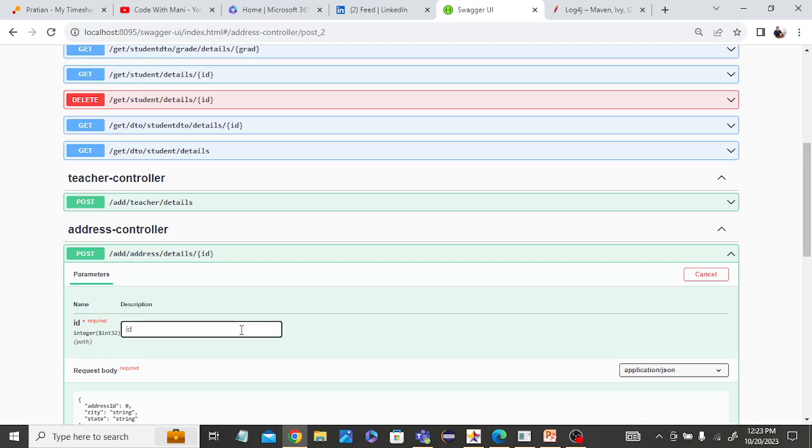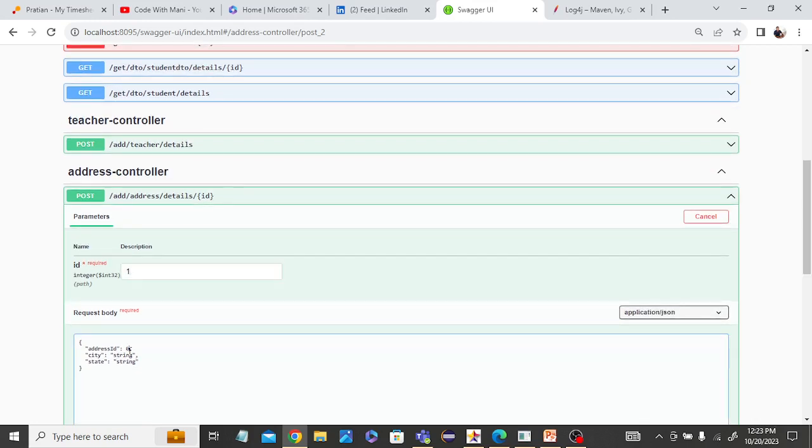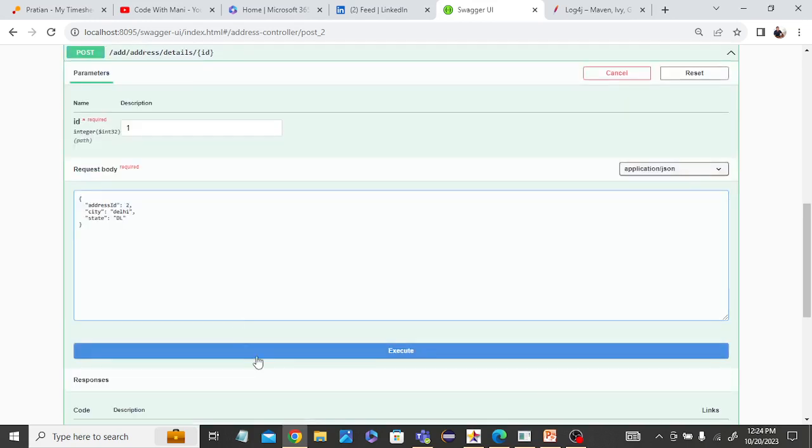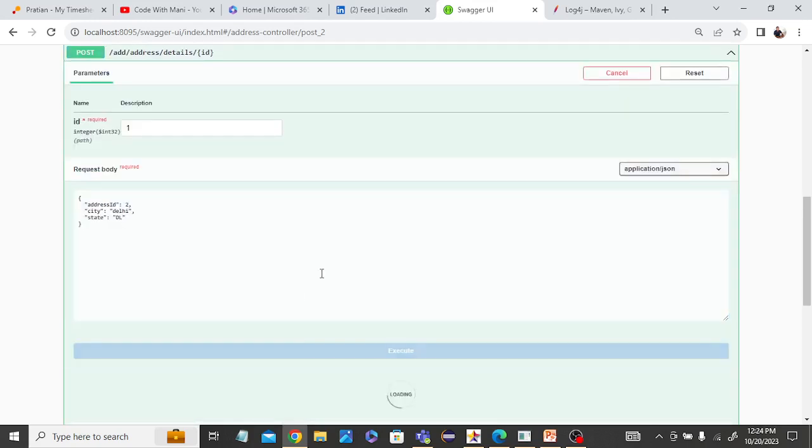So let me put the student ID: student ID is 1, address ID 2, city is Delhi, and state is Delhi, DL. Now execute it.